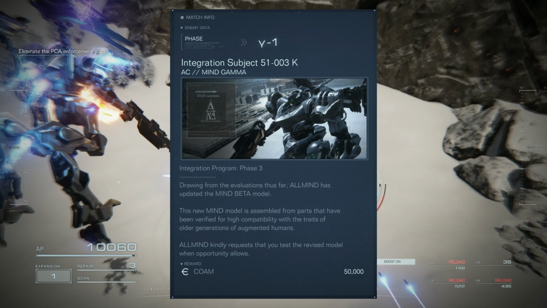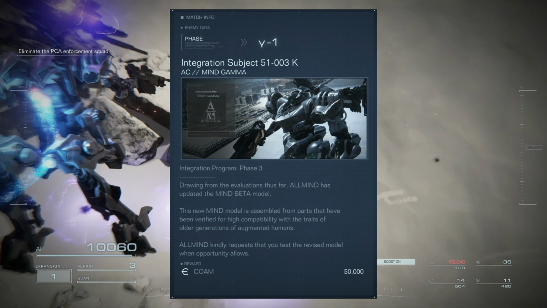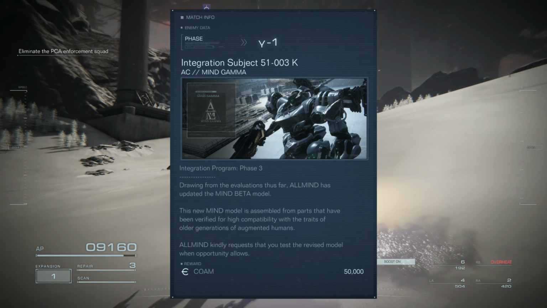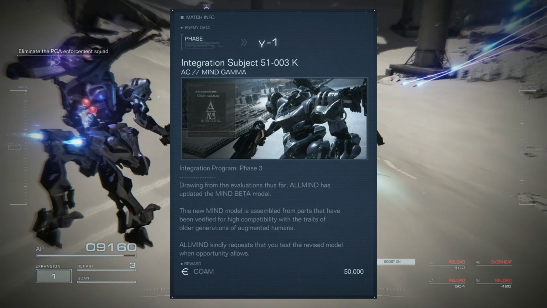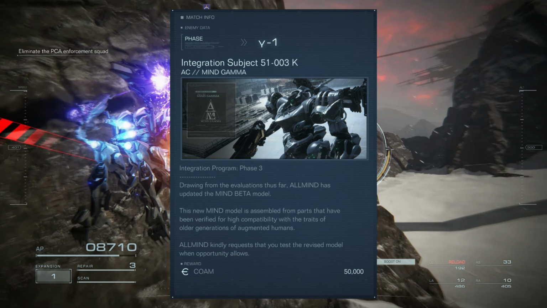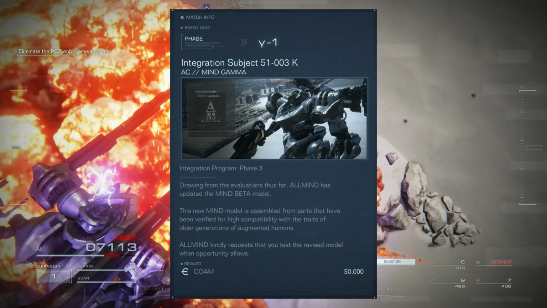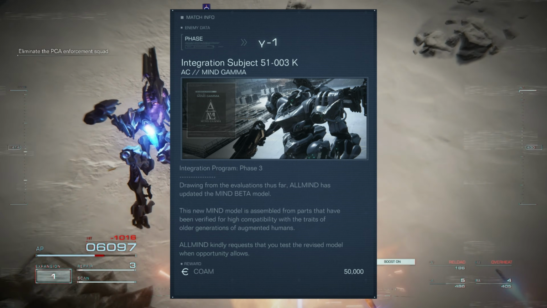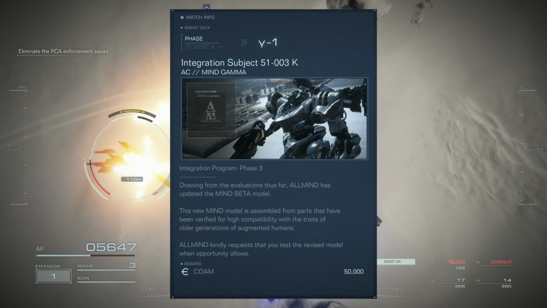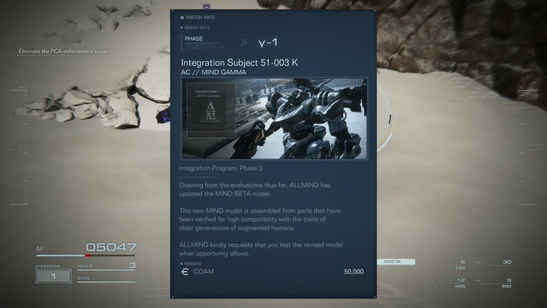Integration subject 51-003K, Mind Gamma, Integration Program, Phase 3. Drawing from the evaluations thus far, All Mind has updated the Mind Beta model. This new Mind model is assembled from parts that have been verified for high compatibility with the traits of the older generations of augmented humans. All Mind kindly requests that you test the revised model when opportunity allows.